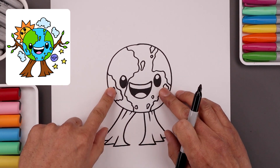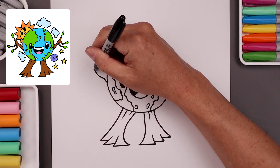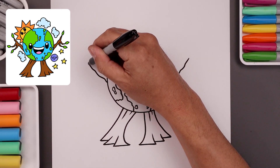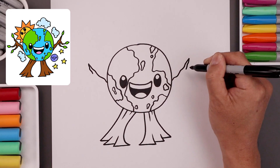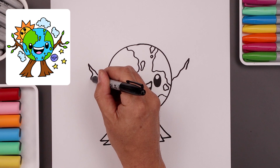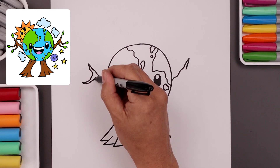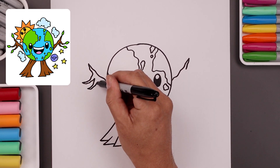Now let's go up and add some arms that look like branches. Starting over on the left side, we're going to wiggle this up and then out, and then we'll line this up on the right. Now I'm just going to add the thumb, pulling this back in. And then from here I'm just going to add some fingers — come down and we'll bring that out, pull that back in. Let's add one more — come down and out and then back up towards the arm.